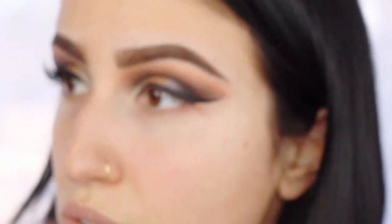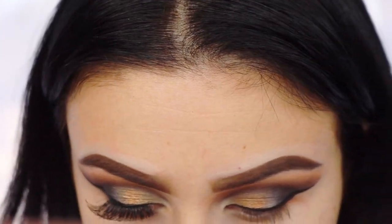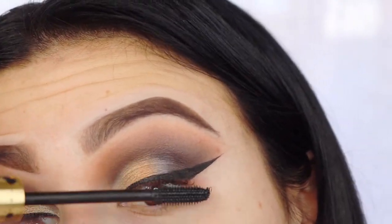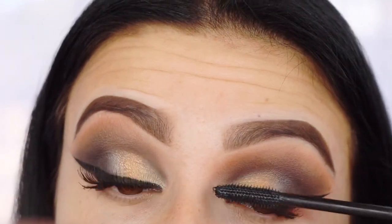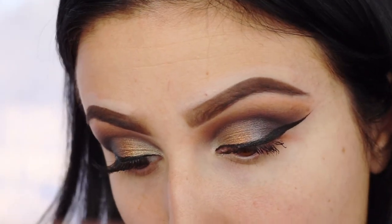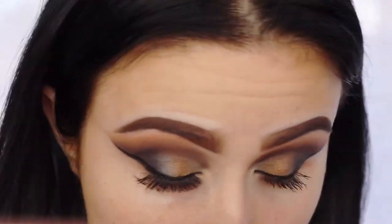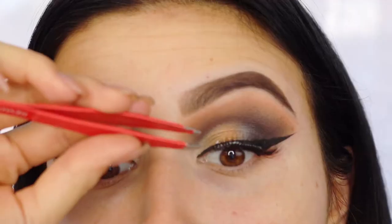I'm going to coat my lashes using Tarte's Tarte Mascara. And I'm gonna apply a generous amount because these lashes that I have are kind of not that full. But the lashes that I'm using are just Kiss Lashes in the number KPE10. Actually, they're in the number 3, but they're just a natural, everyday kind of pair.